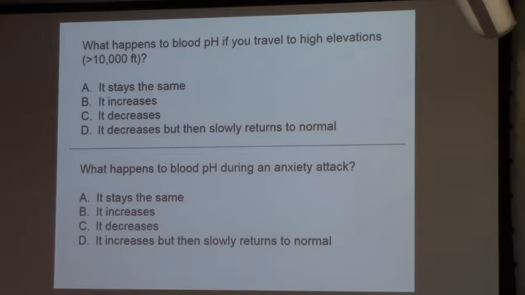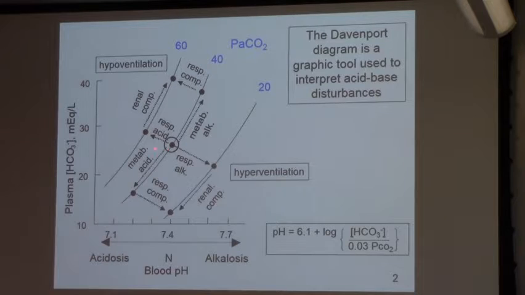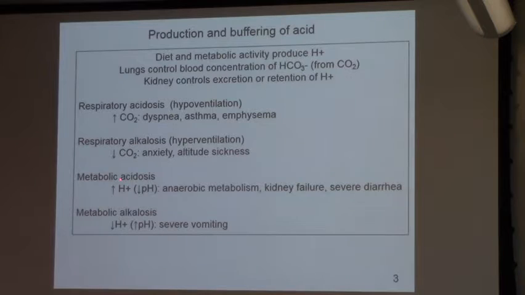Metabolic alkalosis. This defect here, we've talked a little bit about. Metabolic alkalosis down here, vomiting, for example. Metabolic acidosis, lactic acid production by anaerobic metabolism, kidney failure, diarrhea. Loss of fluids by diarrhea can cause metabolic acidosis. So people with cholera who are losing fluids by chronic severe diarrhea actually have metabolic acidosis going on at the same time.